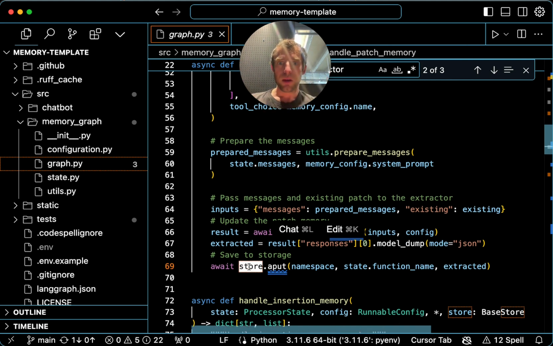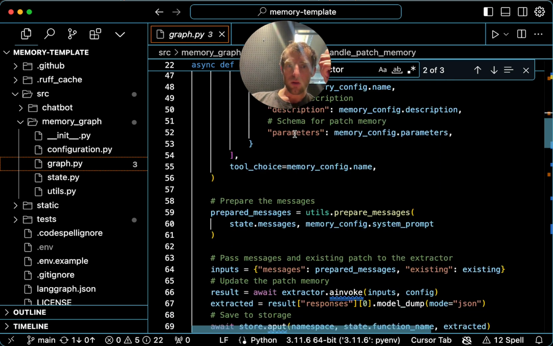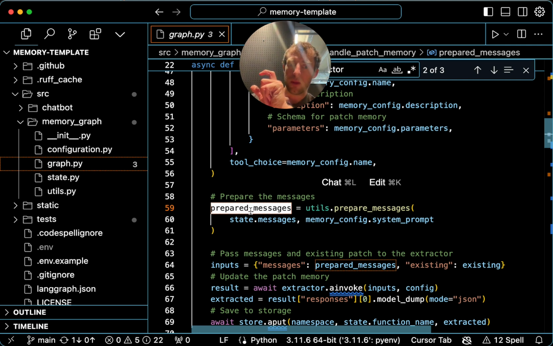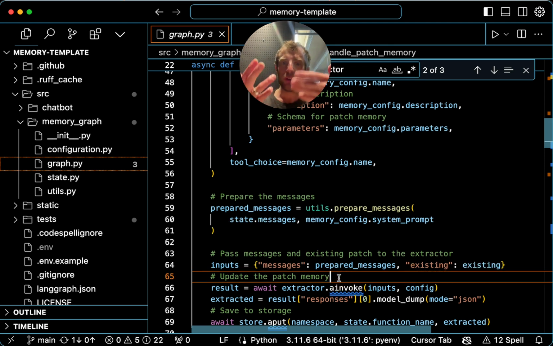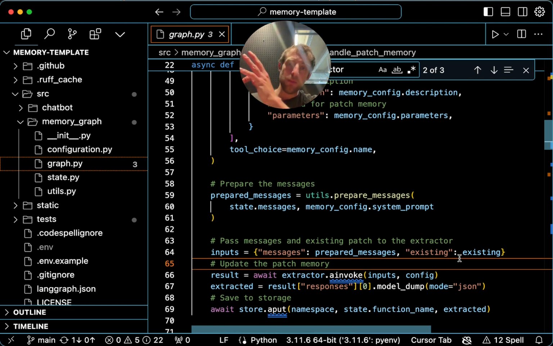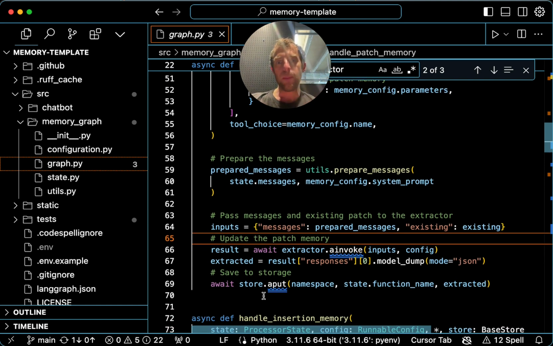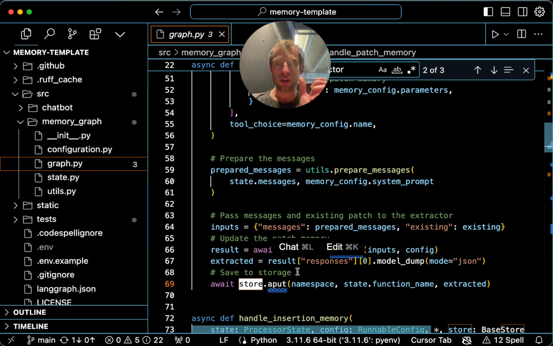It's fairly simple. Basically, we use an extractor to update our existing user-based schema with all the updated messages from our chat, and also provide the existing schema as a starting point, because we don't want to overwrite what we have. We want to build on what we have. And trustcall handles all that. So you just need to pass trustcall your existing JSON schema and your new messages, and it'll incorporate those and update the schema. That's all that's going on here. Now we write that back to our store because we want that accessible to our chatbot when it accesses new memories. And the store is what allows us to save these memories in the memory service and then have them accessible to our chatbot.